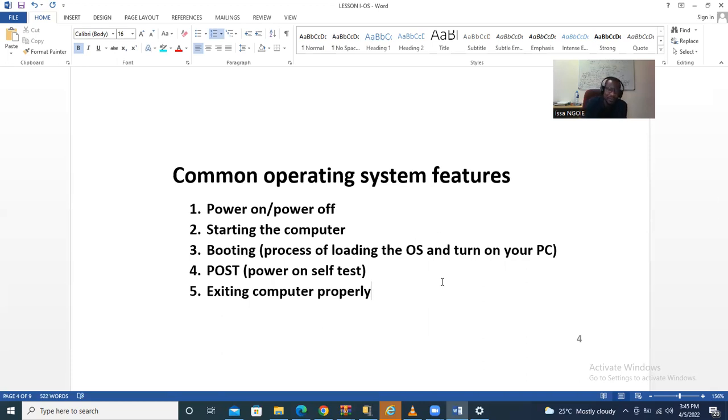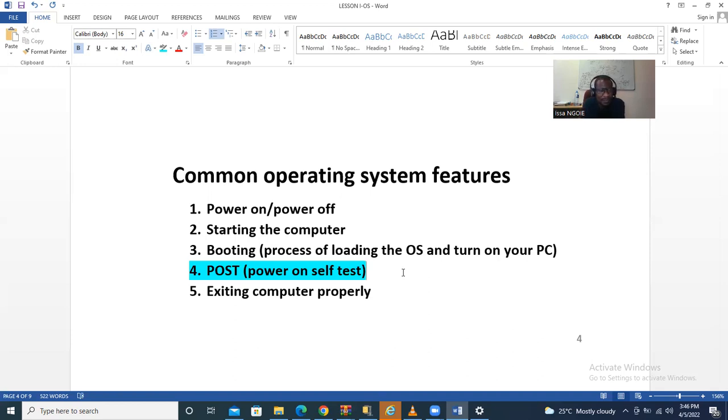And number 4, there is what we call POST, which means power on self-test. When you switch on your PC, it will do some tests. That test, we call power on self-test. What does it mean?